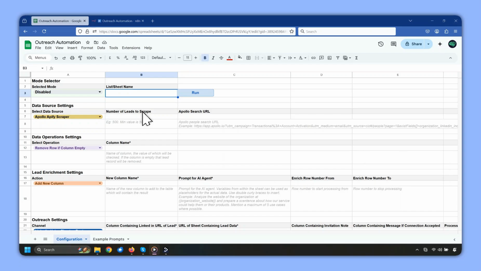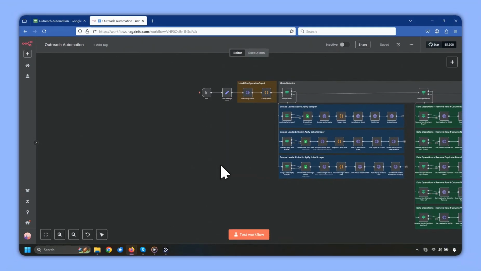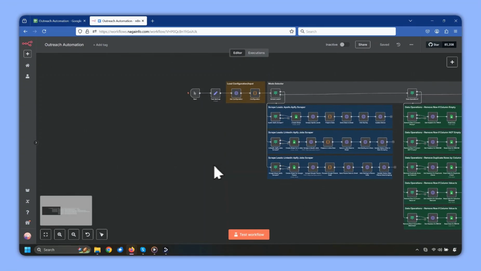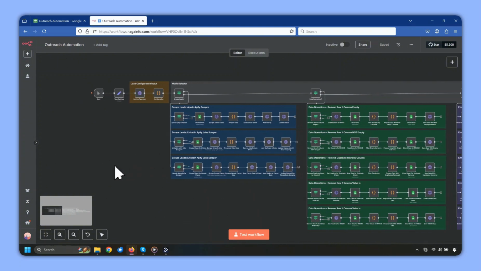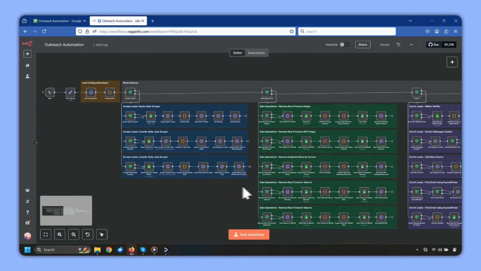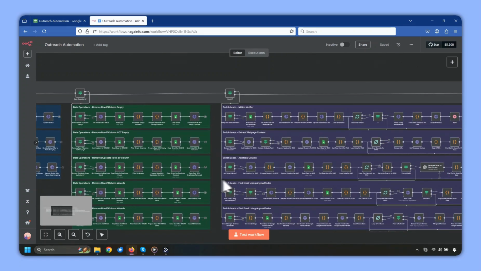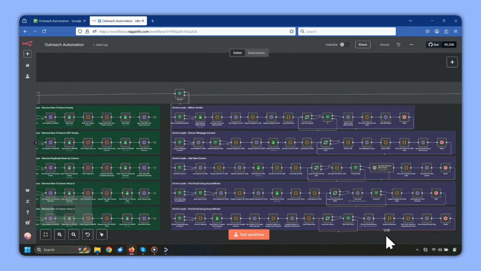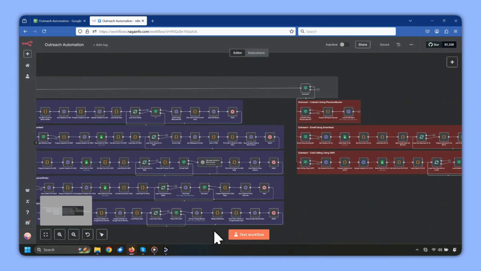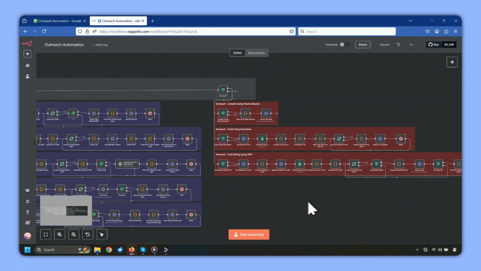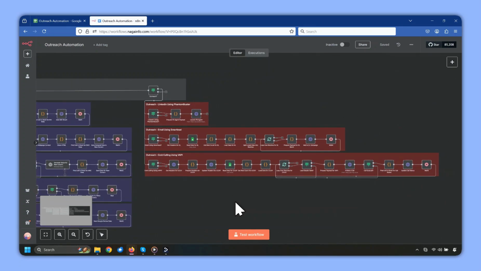Next up is n8n. This is really the engine behind our entire outreach system. We've put together a couple of powerful workflows here that do all the heavy lifting, from processing leads to handling outreach automatically. I'll give you a full walkthrough of how each workflow works in the build video. But for now, just know this is where all the magic happens behind the scenes.